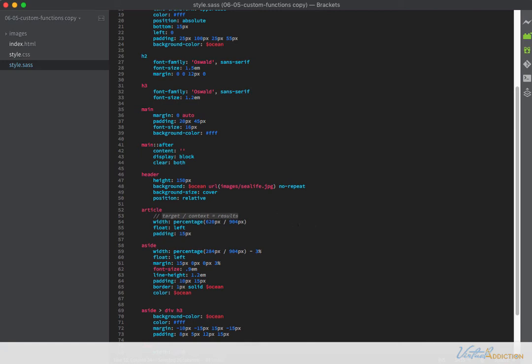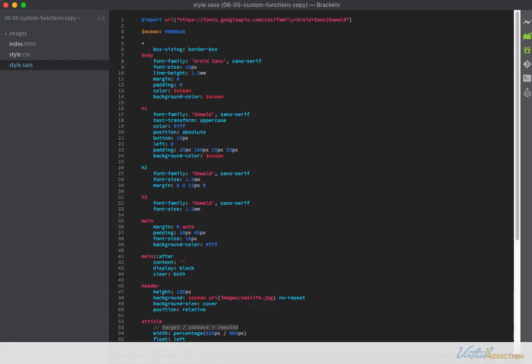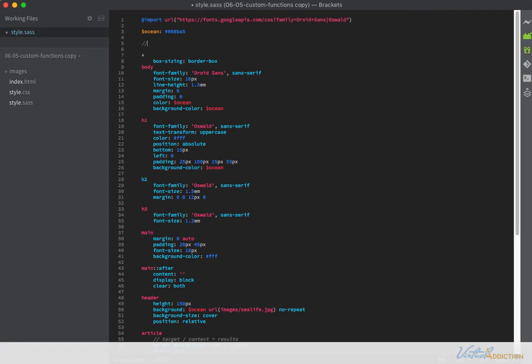Instead of using the built-in functions, we're going to go ahead and create our own custom function. The only rule that you have when creating a function is that you need to identify the function prior to using it. So I'll go ahead and I'll put my function up here near the top of my page. I'm going to put it right underneath my variable for ocean, and I'll just make a comment that says custom function.